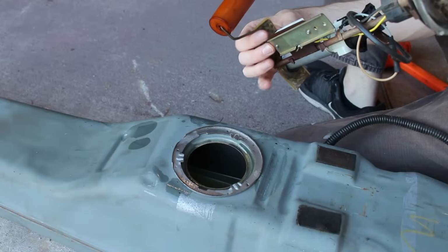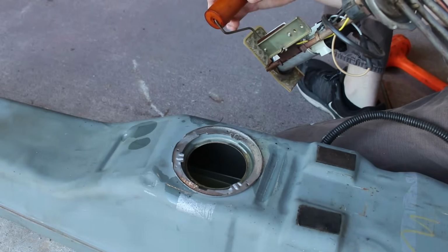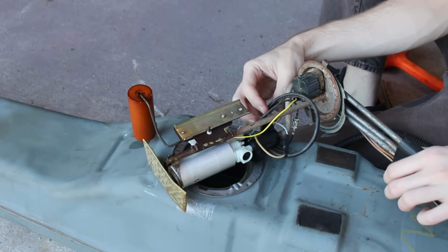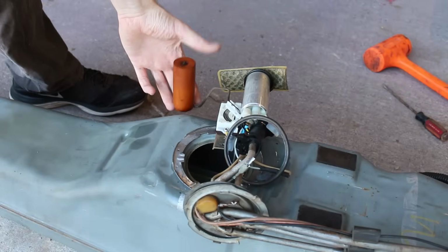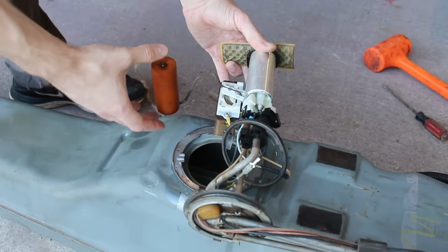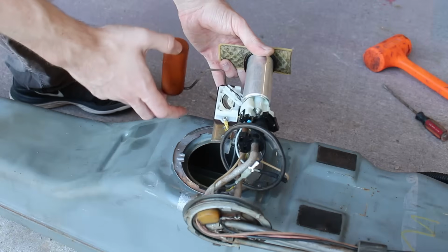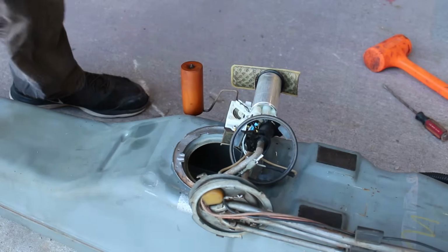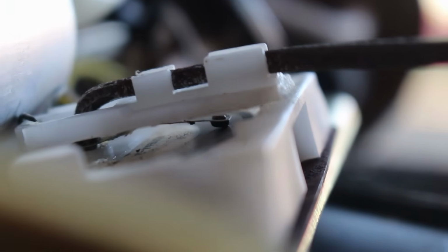At first glance, everything looks perfectly fine. I half expected to see a wire loose or even the DIY bracket I soldered on snapped off or something like that, but it all looks okay. What I don't like is how wobbly this is. It should just be a pivot, where the only movement is the rotation on this axis. It should not have that much play or slop in the system. The excessive play was worrisome at first, but after looking at the side, it's still making complete contact all throughout the motion.